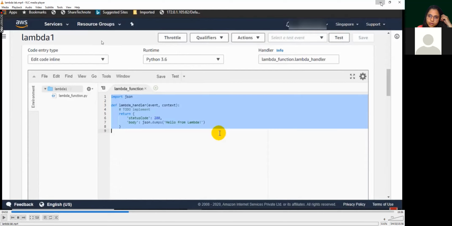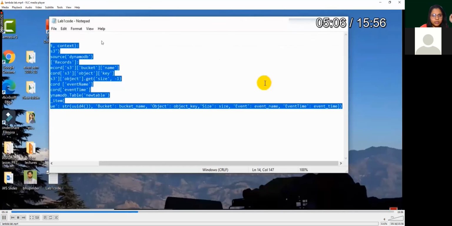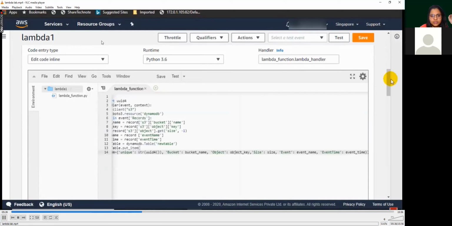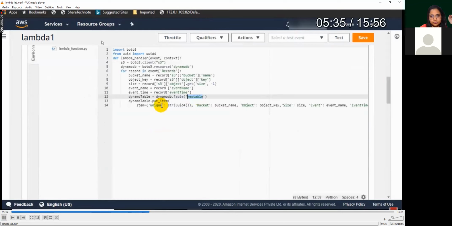Then you can paste the same code. Now remove this code from here, copy the code, and paste the code here.